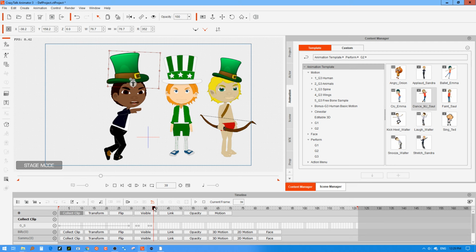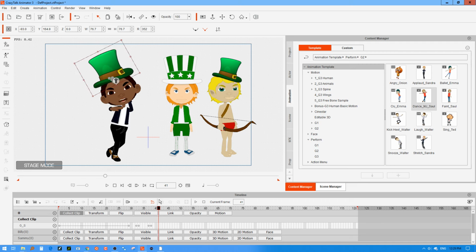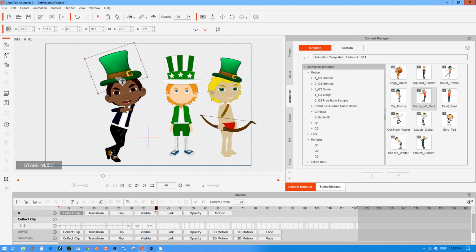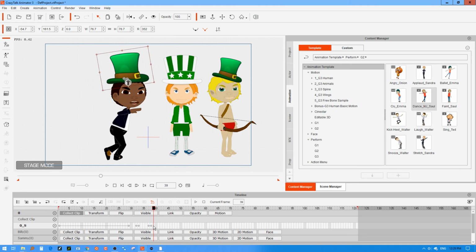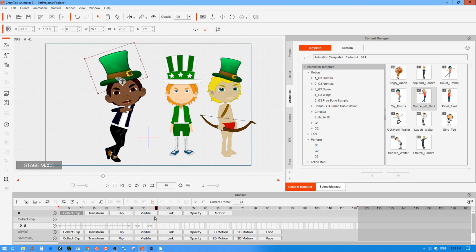And then we are going to find where he switches, and switch to the front.